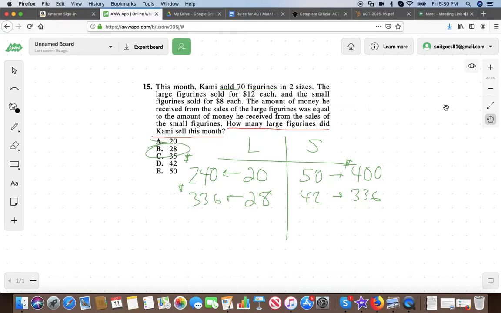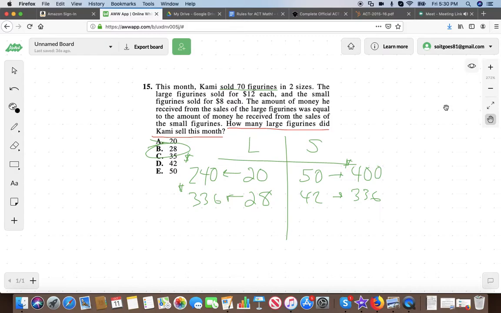Any questions about that? We're good? No equation to set up, no operation to worry about, just testing values and using basic logic. It makes a lot more sense to plug in our answer choices rather than trying to solve it, especially when we get to some of the tougher questions. It is a question of testing answer choices. It is always your best strategy.